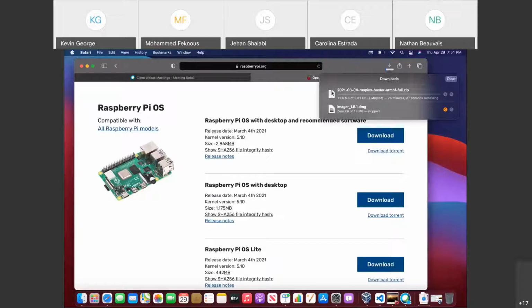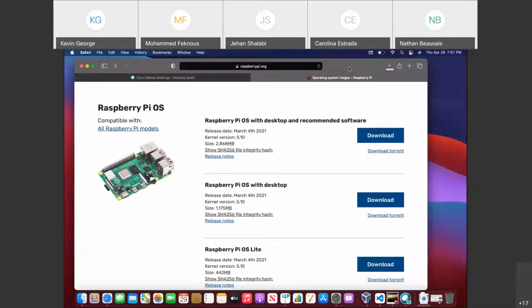As soon as that's done downloading, you're going to extract that, uncompress that zip file, and then copy all the files to your SD card, safely eject it, of course, and then plug that into your Raspberry Pi. You can get started with the setup process, configuring your language, your region, time, and all those other settings, and you should be up and running.